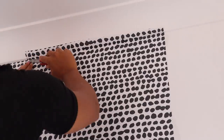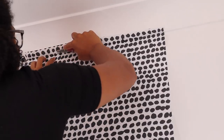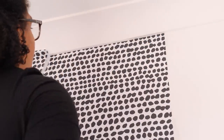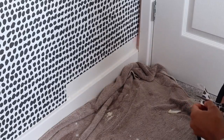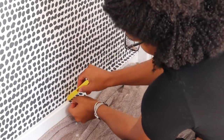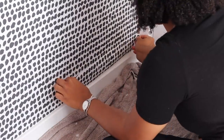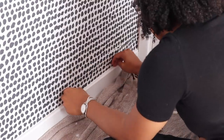I'll use a clean, slightly damp cloth to smooth the paper out, remove any residue, and then use a very sharp Stanley blade to cut my wallpaper to the ceiling and to the skirting. A blunt blade will most likely cause rips and tears, so just grab new blades for a pound to save the hassle. For one small section, I used up two out of three rolls of paper and instead of opening the third I just used some leftover wallpaper sections, pattern matched it and cut it to size. It was surprisingly easy to do and may be worth trying if it's just a very small section — it saved me a whole roll of wallpaper.